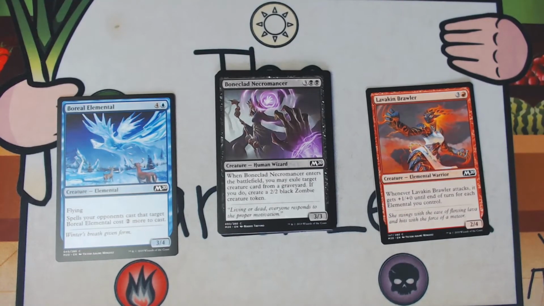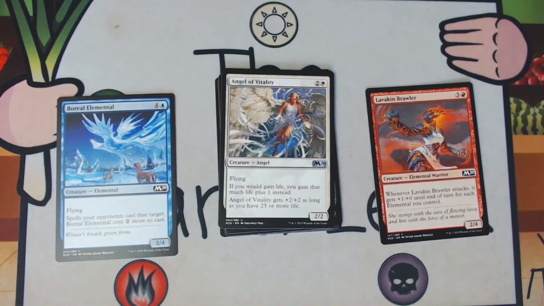Up next is Boneclad Necromancer. Boneclad Necromancer is 3 black for a 3/3. When it ETBs, you can exile a creature from a graveyard and make a 2/2 zombie. Unplayable if you're not getting that 2/2 zombie. But if you are, it is playable. Not much more playable. It's Octoprophet's best friend because they're both fine. I think Octoprophet's way better, but they're both fine and nowhere near a first pick.